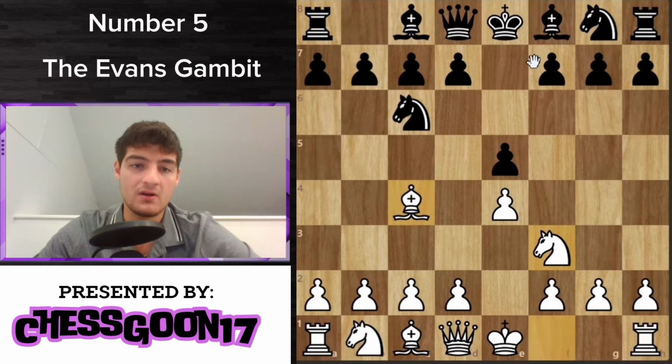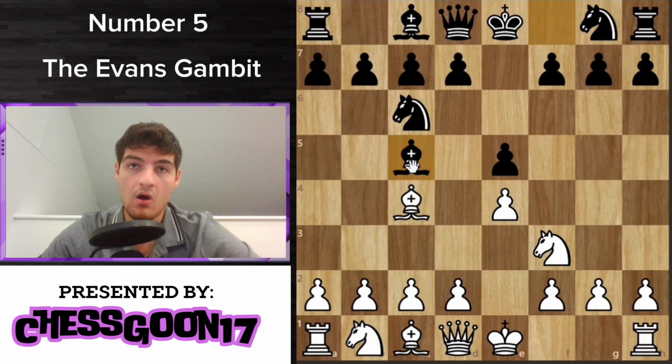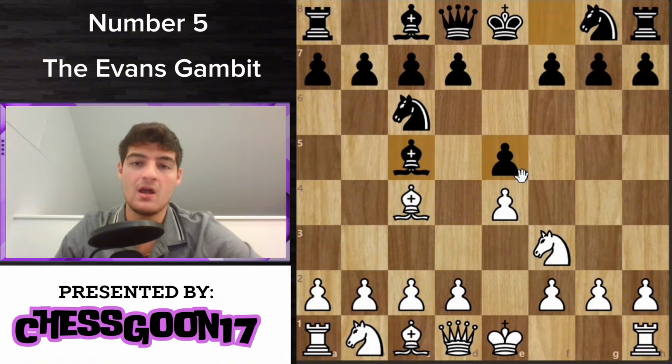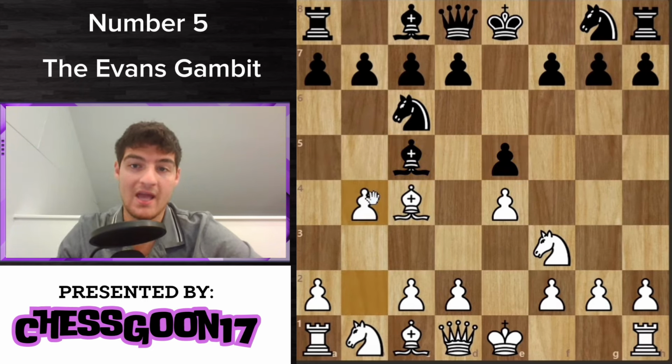But where we differ is the bishop to c5 variation, the Giuoco Piano. Also one of the most famous variations in all of chess. Many times you will castle, your opponent will develop the knight and castle, and it's going to be a very systematic game many people memorize. If you really want to throw your opponent off, go ahead and play b4, and this is the Evans Gambit.